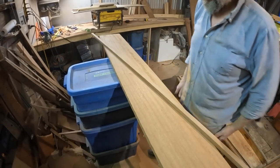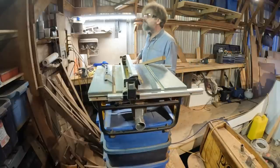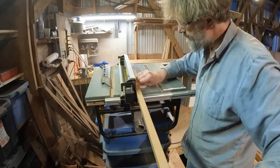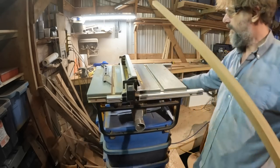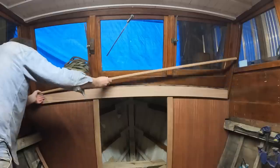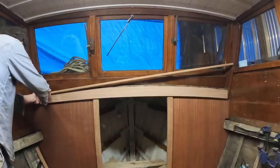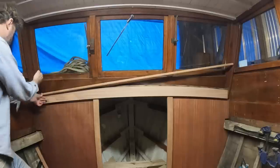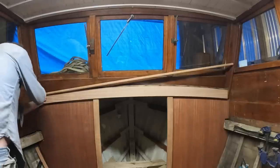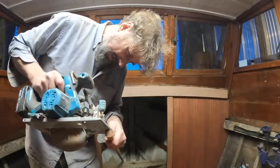Okay, so now we're set up to make that actual rabbet on the actual piece. First thing I've got to do is, yet again, scribe the end conditions in, because they land on an angle to this piece, but this piece is also on an angle this way. It's a compound thing going on here. Okay, well, it's a bevel this way and a bevel this way.